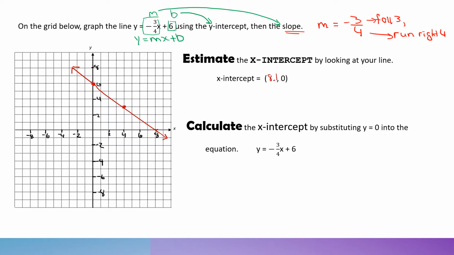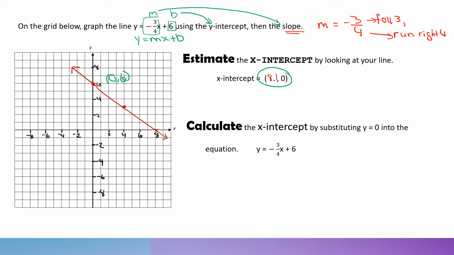Now the next thing I need to do is actually calculate the x-intercept. We already know the y-intercept. That was easy. That was in the question. The y-intercept, actually let me label it because that's our topic for today and it's important. Our y-intercept is (0, 6). What is our x-intercept? We're guessing this, but let's actually figure it out and see.